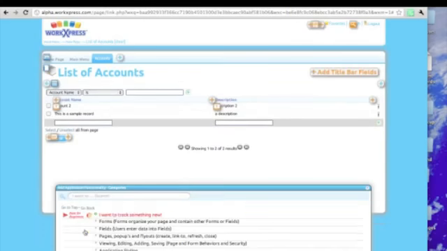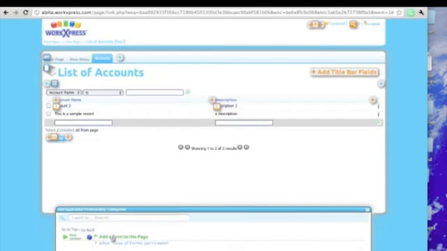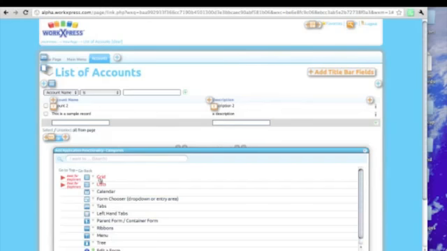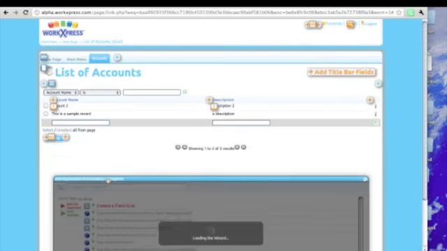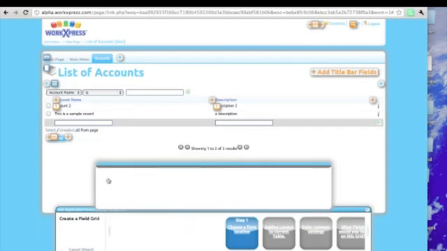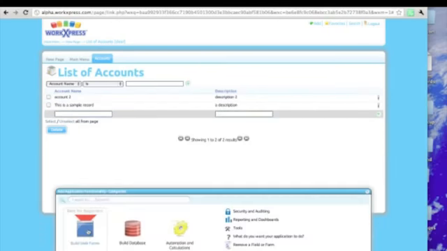Again, we can go into building web forms, track something new. We can add new forms to our page. What types of forms can I create? Many different types of forms. Grids, lists, calendars, choosers, tabs. Very easy. If we wanted to add things to the list, we just click down. We say, for example, we want to create a field grid, and it'll take us through setting up a new field grid. It says, where do you want to locate that field grid? For example, we might put it here on this page, but I'm going to cancel that wizard.